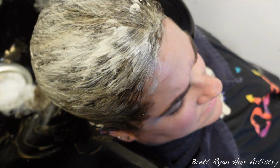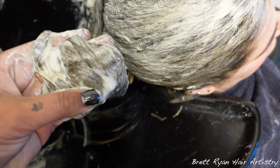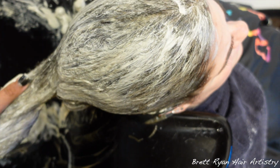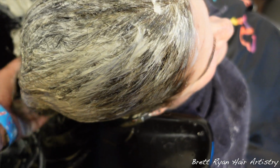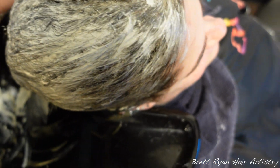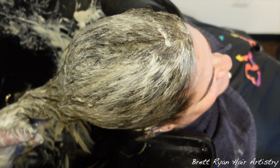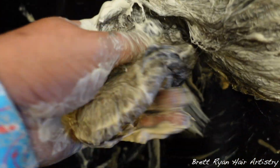That looks so satisfying, you guys. Look at it. This is the Goldwell 7N, 8GB mostly with a little 7NA. And I wanted to tone her down with a little bit more opacity. I always say opacity, and it sounds so real. My clients don't know the difference. And then my old assistant, Patty, was here the other day. Of course, she had to look it up, and she said it's opacity, not opacity. But I was close. And it's so refreshing just listening to the sound, you guys.